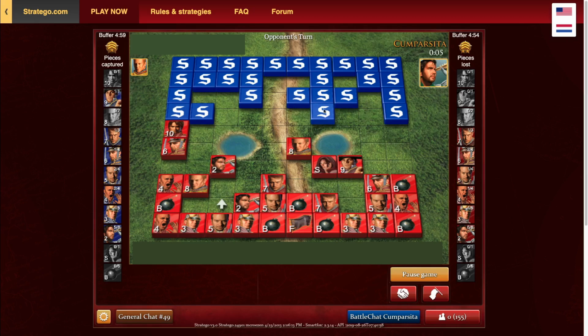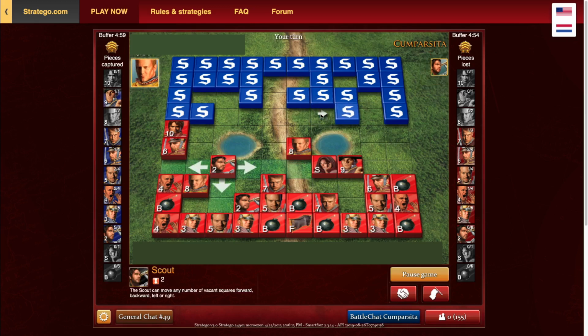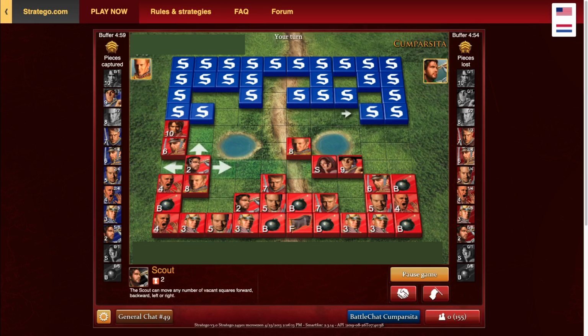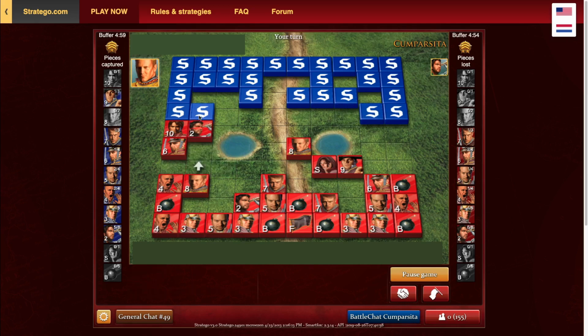So now I'm going to bring my scout up to find out what that piece is that's diagonal to my marshal. And if it's the spy, then I get a free major. If it's not the spy, I still get a free major. I just want to know what it is. So it's a lieutenant. So looks like that was a little bit of a bluff.